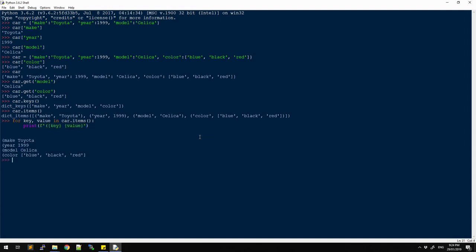So this will help us print the make, year, model, and the color of that car. For some reason we're getting parentheses. That's because I've got a typo here, and yep, that looks better. So we've got all the data that Python is showing us now using a Python dictionary.